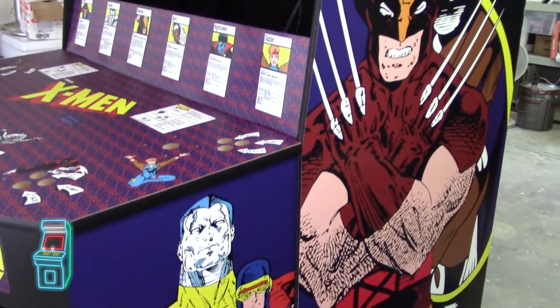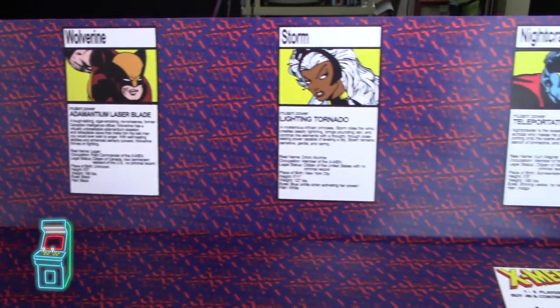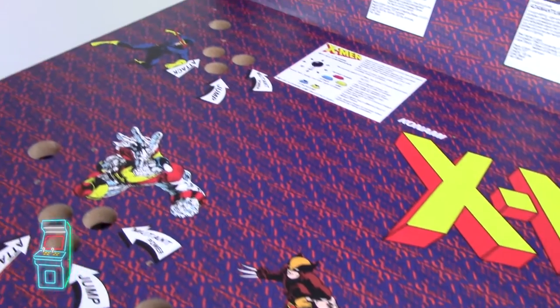I actually used to own one a while ago and it's super hard to get the artwork for this thing. I don't think anyone repros it — he's like the first guy that's going to do it. I tried getting it off the ground a while back when I owned one and that kind of failed. I just didn't have enough resources. But I did send Joe my files. He took a look at them and ended up using his own. He creates a lot of stuff from scratch, has higher res scans, and color matches everything. He has a huge printer and prints on great stock with microscopic holes that prevents bubbling. So without further ado, we are on our way.